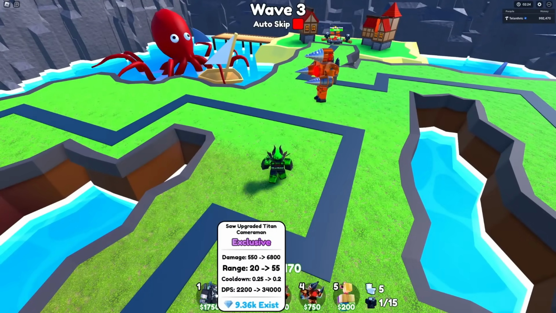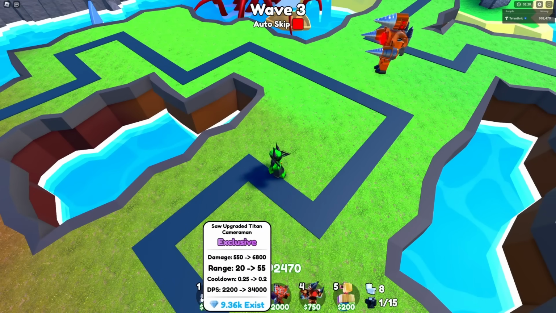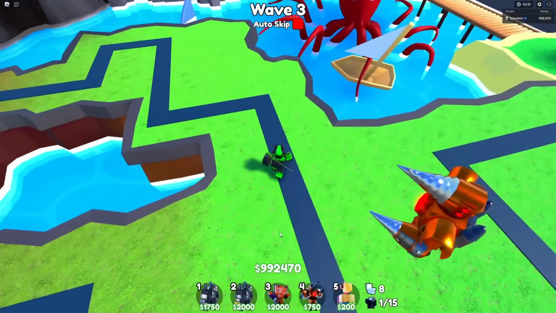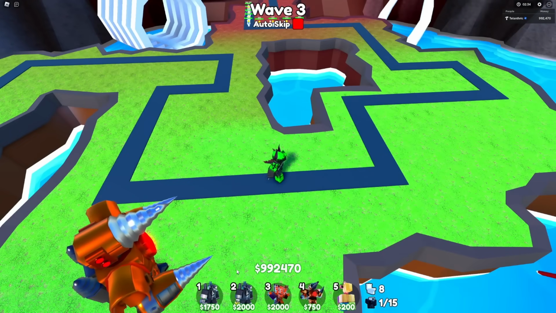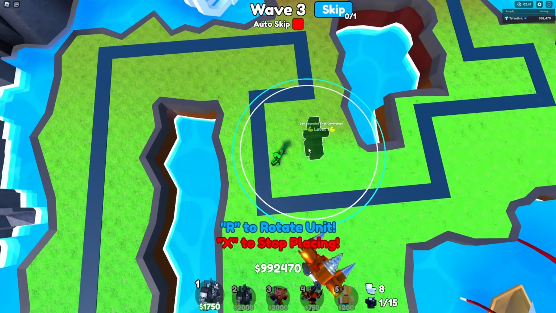But then we also have the Saw upgraded Titan Cameraman. Oh yeah, now when you hover over things, you can see what it does, so that is really convenient, especially if you're in the match and you don't remember exactly what your units do. It's mostly to help new people, and also if you want to see the stats in the match, then you can. But here are the Saw upgraded Titan Cameraman.